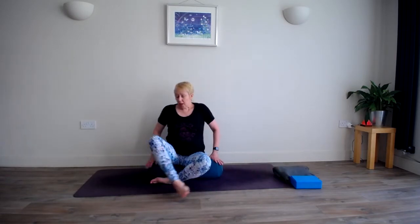So we're going to get ourselves nice and comfortable. If you can get yourself onto your mat, cross legs is preferable, but it's not essential. You can have the legs out in front of you if that feels more comfortable. We're going to take a couple of minutes just to check into our bodies.